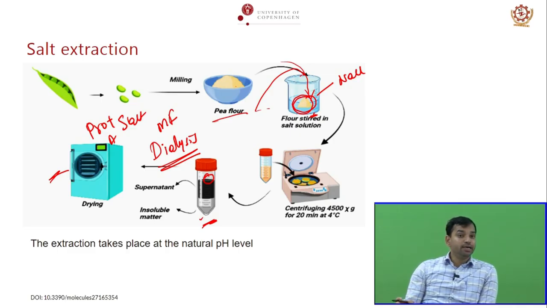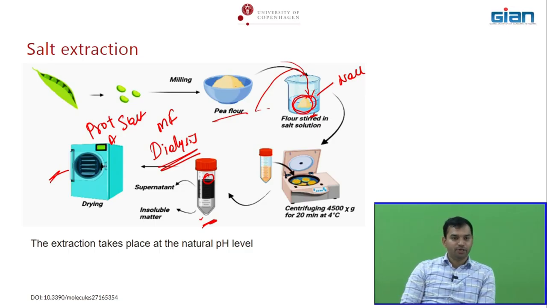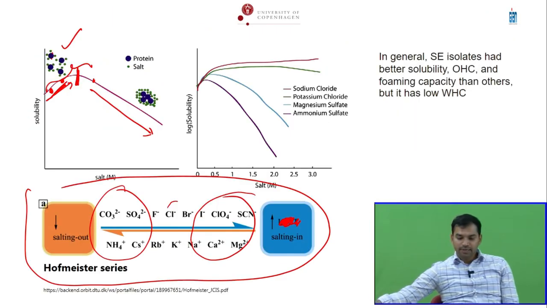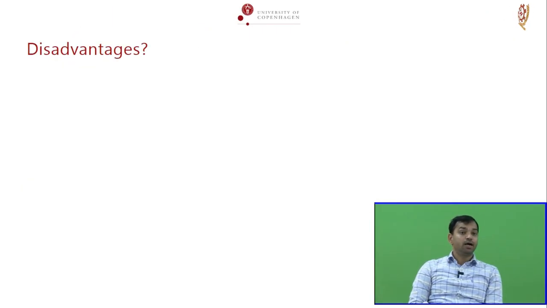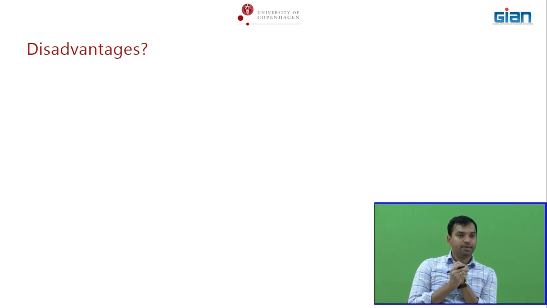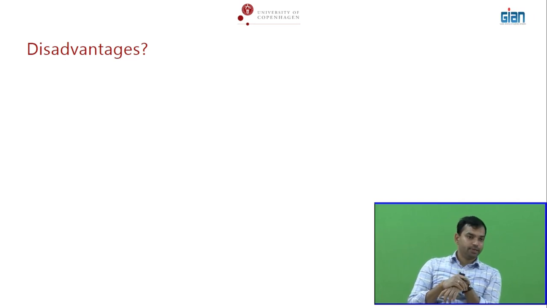What's the advantage? Easily available. Sodium chloride is one of the cheapest things to buy in the market, right? The cheapest even today is sodium chloride. You don't need ultra-pure salt here. Normal salt will do the job, right? So this is the advantage, this is the disadvantage. But please note that this method again doesn't give you ultra-pure protein. The protein concentration can be as high as 80% in some cases, depending on your raw material. It's usually better than the dry fractionation.